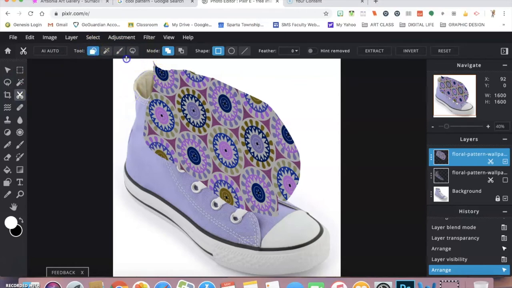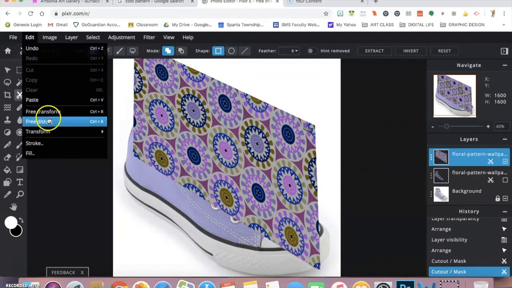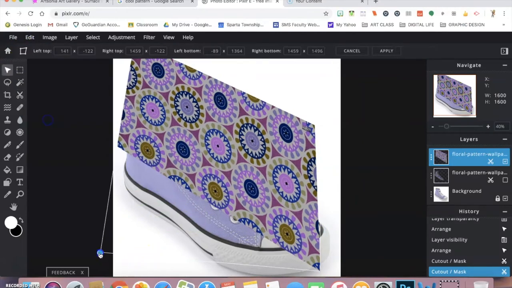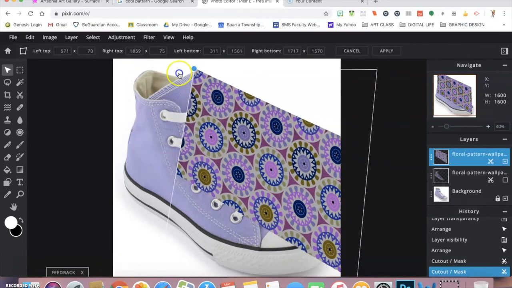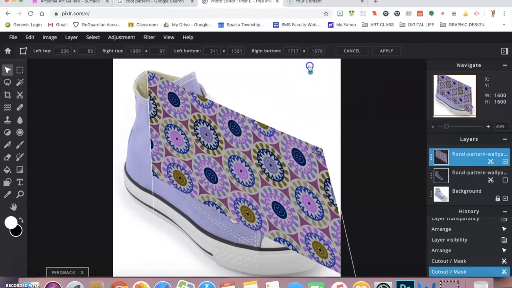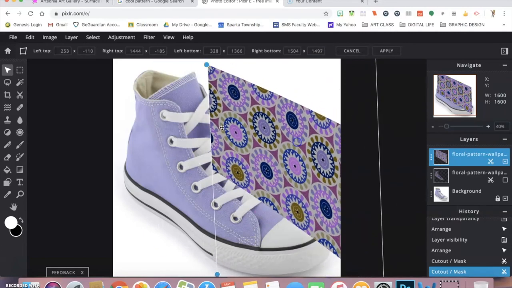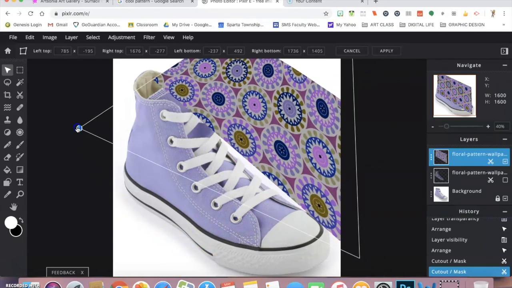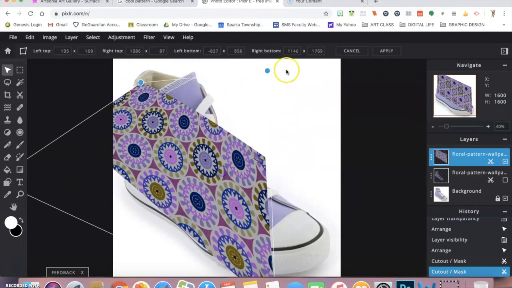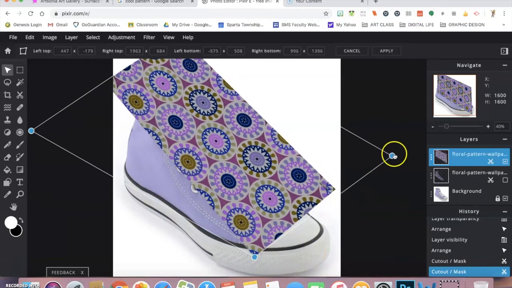I'm going to go to shape cutout and I'm going to go with this whole big square. See, I'm bringing back the whole thing. I can go back to edit, free distort, and then I can go ahead and kind of change the angle again, so it meets the way that I want this pattern to look. It should be a bit of a different angle. It should look a little bit different than the other one I just had. It's going to be the same pattern, but you can see I'm kind of finagling it, if you would.